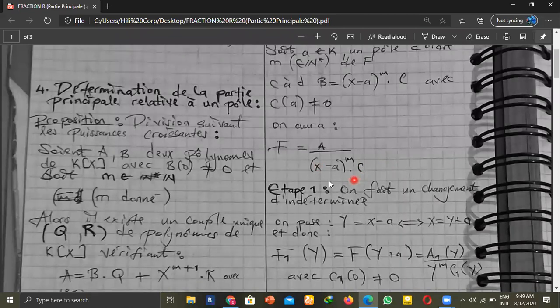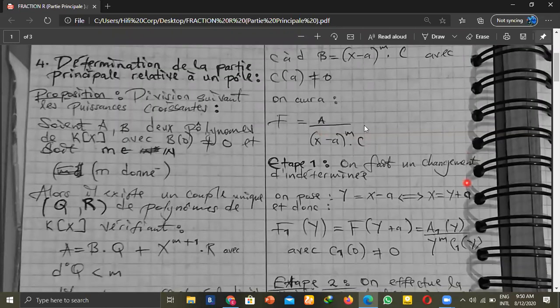We are finding, be careful, we're using a partie principale for this racine here, for x minus a. a is our racine of multiplicity m. And then our c is any other polynomial which we're going to have on this side. This stands for any polynomial which we have. So we have étape 1; there are steps.